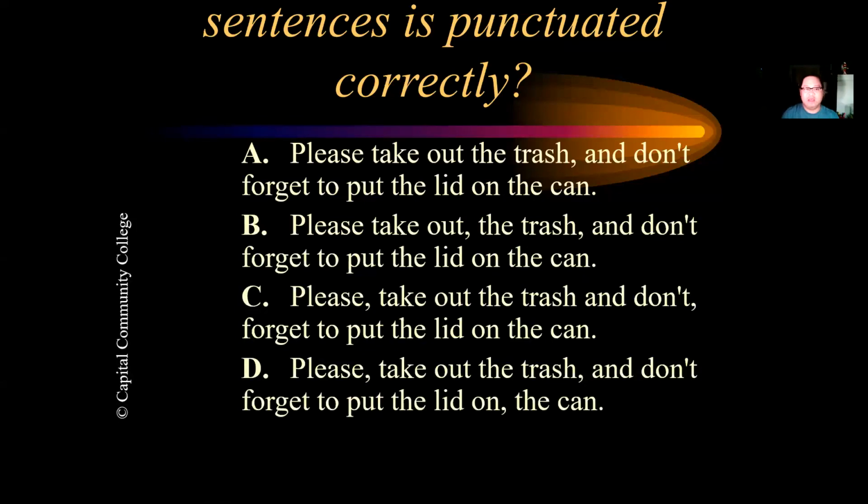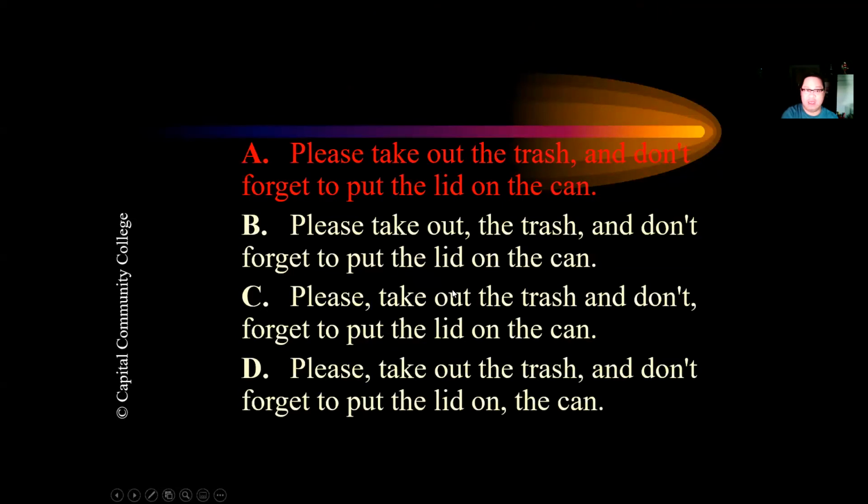All right. If your answer is letter A, good job. You got it right. Okay. There are 2 sentences being combined, and then we have the word and then a comma right here. So the answer is letter A. Please take out the trash, or please take out the trash, and don't forget to put the lid on the can. Doesn't make any sense at all. Okay. So these 3 sentences right here are incorrect.